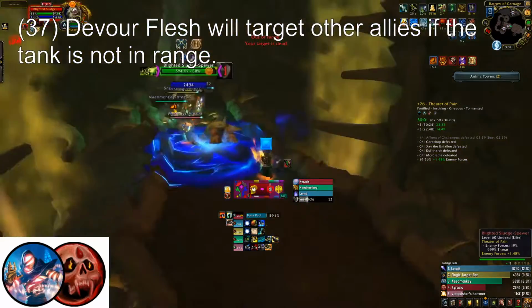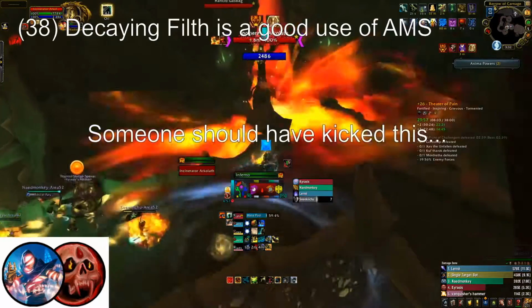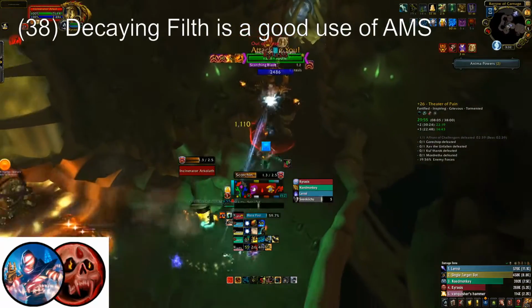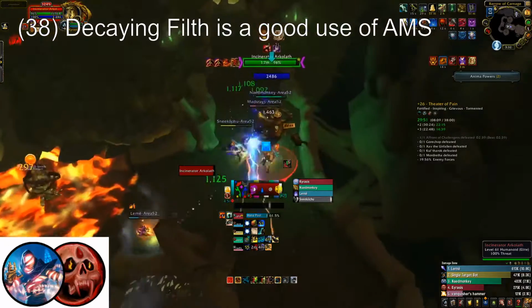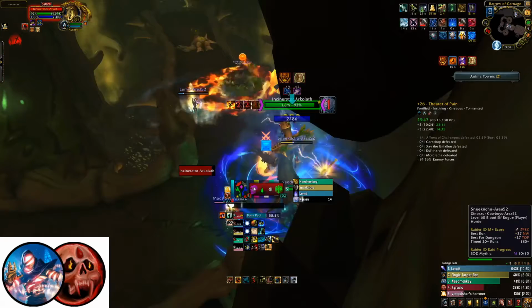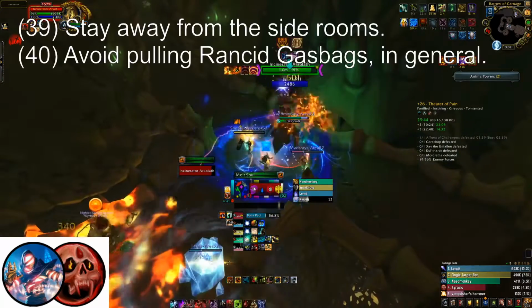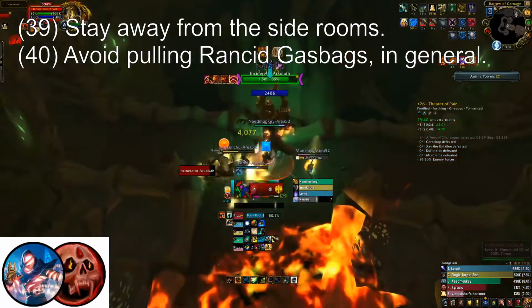It's also worth noting that on almost all of these Abomination Wing pulls, Anti-Magic Shell can absorb Decaying Flesh casts from Blighted Sludge Spewers, which is the only potential value that you are going to get out of this ability for most of the wing. Your main concern with this Incinerator pull is keeping him away from the side rooms, otherwise you'll risk pulling a Rancid Gas Bag.